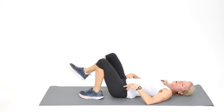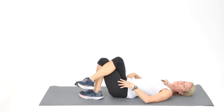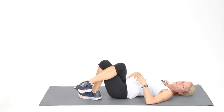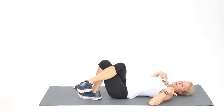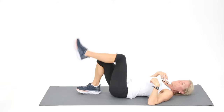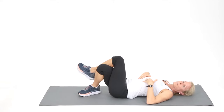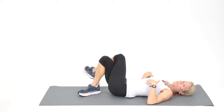Put those feet down. Right foot on top of the left. And just do a nice little gentle stretch to the side. And then go again to the other side. Shoulder blades on the ground. And then crisscross the other way. We're just giving that back a little stretch. And bring it to the side. You're doing a great job.